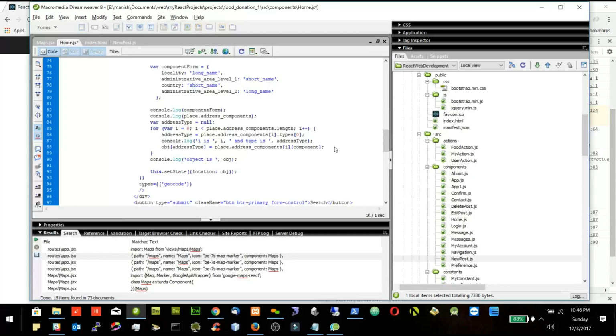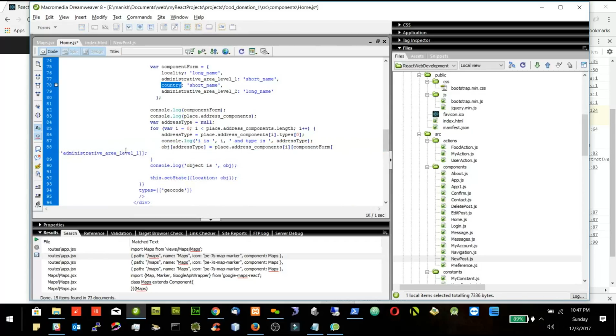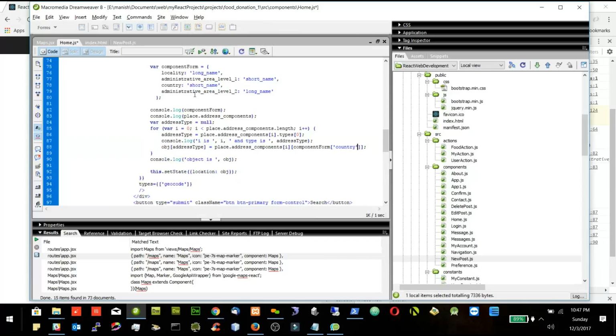Let's say if I'm on the city level, so I have to say component form of locality. Okay, so this is the city level. But how do I know if it is city level or state level? By the address type. Right. So locality is coming where? In the address type. So I have to grab the address type and replace it with the locality, because in the city one I'm getting locality, in the state one I'm getting administrative level 1, in the country I'm getting country, in the county I'm getting administrative level 2. So for the locality I have to pass locality, but for the state level I want to pass administrative level 1. For the country I have to pass this country one. For the county I have to pass this one.